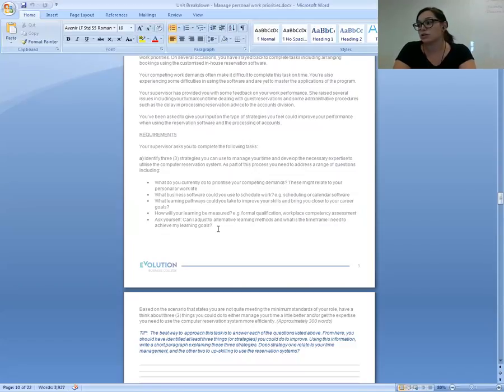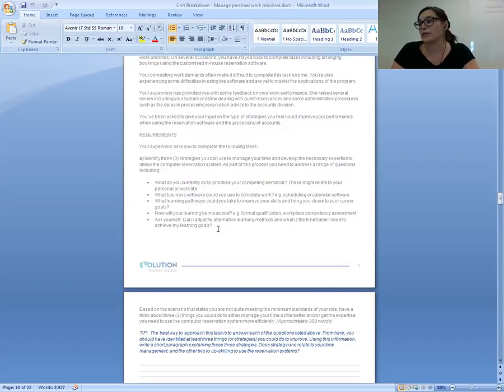As part of the process, you need to address a range of questions, including the following. For this, you can set it out as having your 3 main strategies at the top as a paragraph of these are my strategies, and then you can answer these dot points individually if you like. Otherwise, you can write through in a paragraph if you want to condense it all, and then just put in your strategies throughout it as well and how these relate to it.